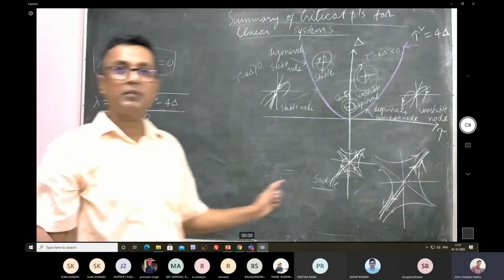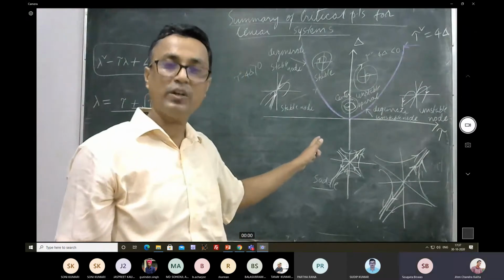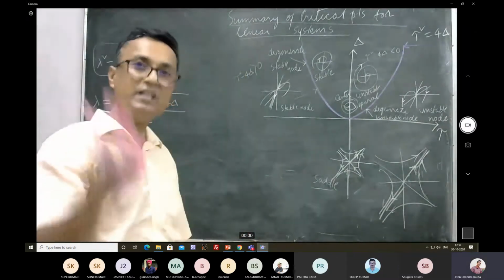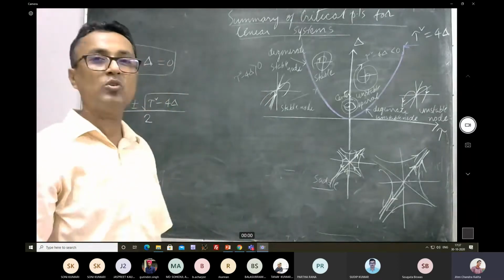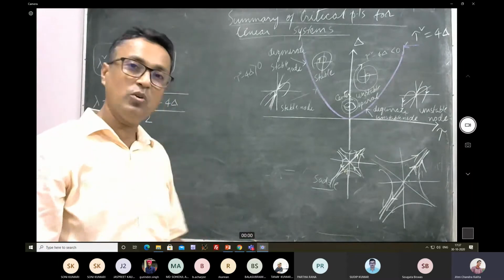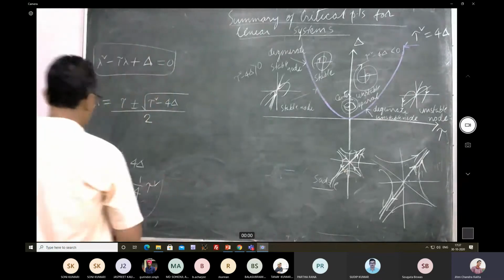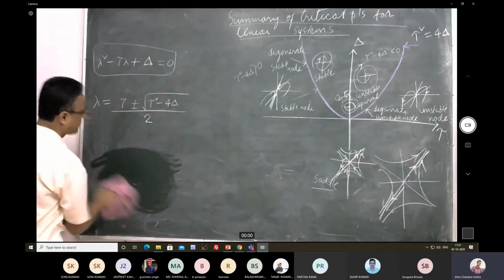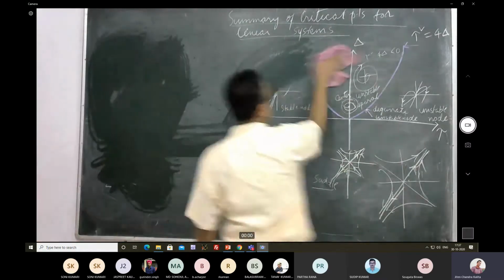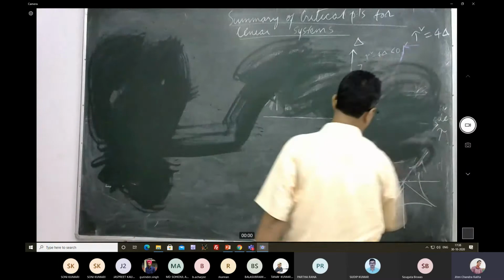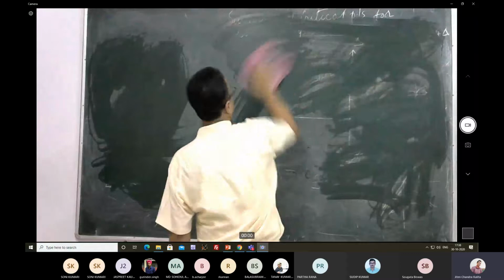Have you understood this summary part completely? Is it okay? Yes, sir. Okay, so please go through it once again at home, in the Jiten book as well as in Simon's book. It is explained there, but I think in the Jiten it has been explained in a much more lucid way. This linearization is very, very interesting. This linearization concept, I will tell you how it has come about.